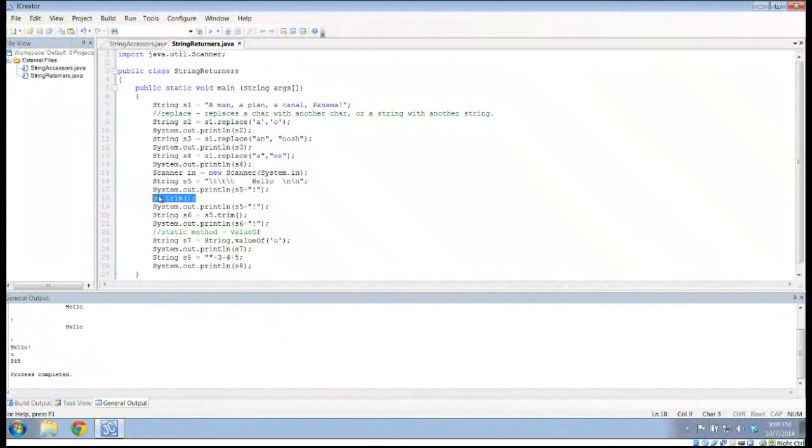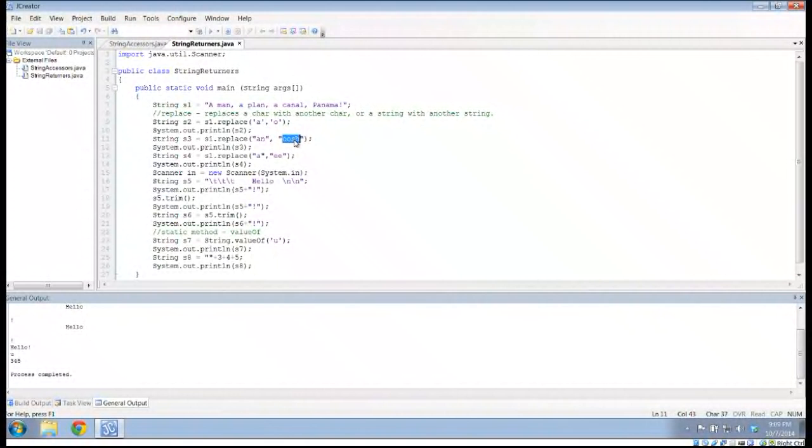Trim gets rid of the white space before and the white space afterwards. But again, it returns a string, so I have to store that string somewhere. Replace replaces all occurrences of one character with another character, or one string with another string.